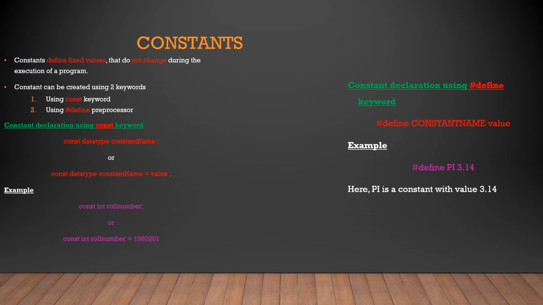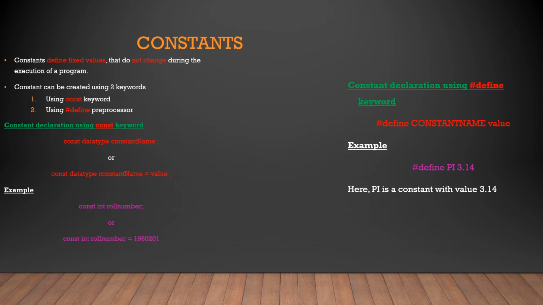So here, const declaration using the #define keyword. See the syntax here, guys. #define, the constant name, whatever variable name you want, you can give any name. You can see my previous video on declaring variables and the rules we should follow to declare a variable. So #define, constant name, any variable name, followed by some constant value. What is the value you want to give for that variable? You can give any value you want.